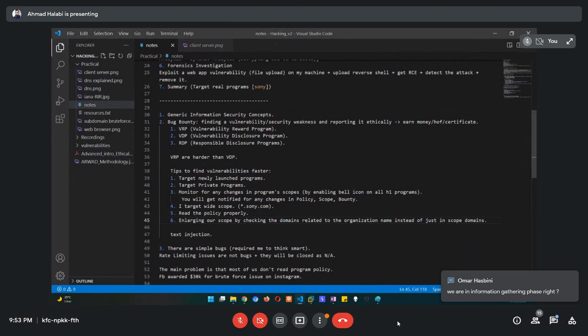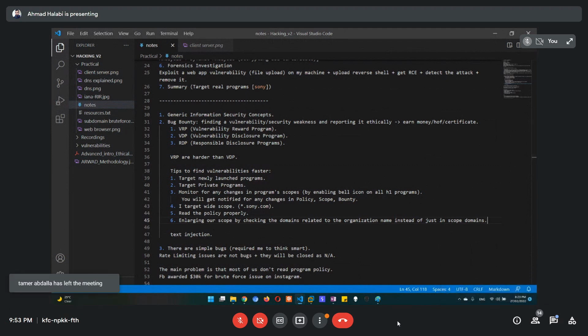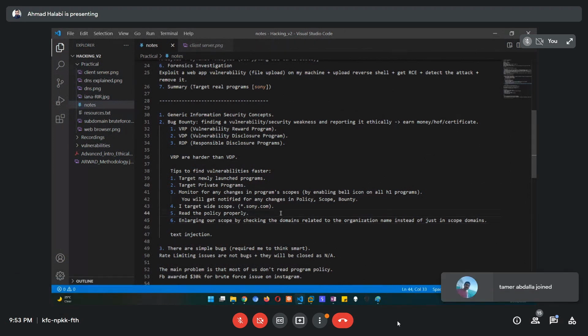We are not in information gathering currently. Right now we're just in the basics. We're explaining the basic stuff, the HTTP issues. The information gathering section will start, I think, from the next session or from the middle of this session. But yes, here also, see, we are doing information gathering. We're gathering information about websites, about companies. I'm just checking the question.